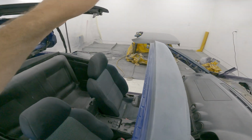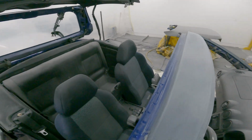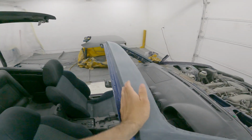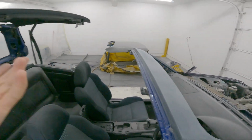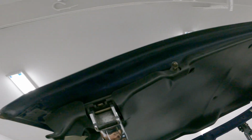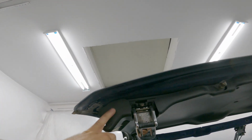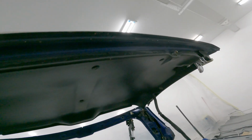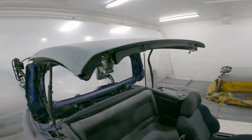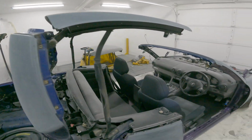So basically all I'm gonna do is just scuff in there really quick and then spray bomb black, just so it's not blue in case you do happen to see something. But when I did the door jambs, I didn't wanna do this purple because I'd have to tape the whole entire car up even more and it's just impossible. So I'm gonna do up in here, just scuff it really quickly and maybe mask off the plastic, like the headliner, and just make it black, just so it's not blue anymore. And yeah, no one will ever know. You wouldn't know unless I told you, which I just did. So this way I won't have to tape up the whole car all over again.